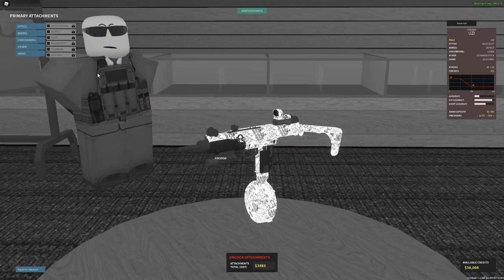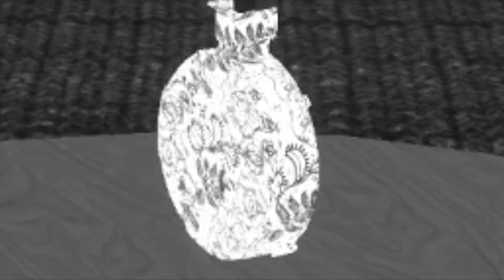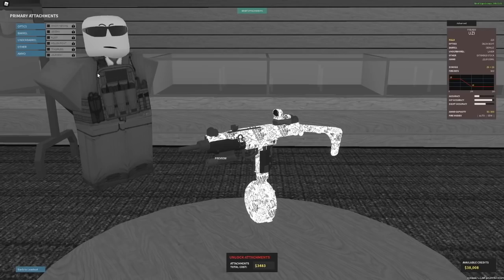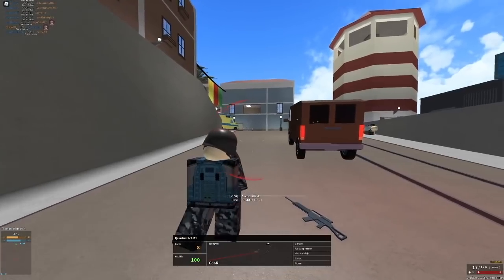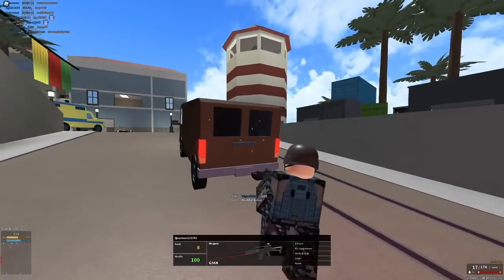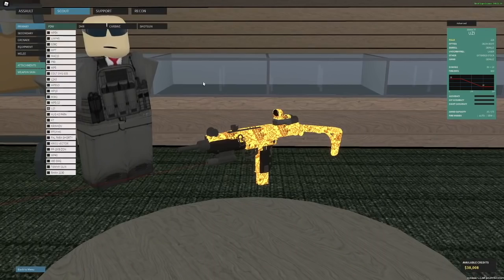So Uzi 22LR was number 7. This one is very weird. It gives the Uzi a 50 round drum, a 3x headshot multi, but the lowest damage you've ever seen. The problem is I don't really want to spend 3,500 credits or go in the test place to go get that. But just so you know, that is a very weird gun.